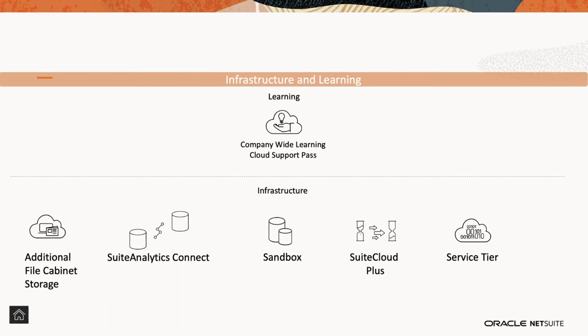In terms of infrastructure, the file cabinet storage is, well, exactly as it sounds. If you find yourself running out of space, you can purchase 10 gigabit parcels of additional file cabinet storage. The Suite Analytics Connect is a secure way of accessing the NetSuite database via an ODBC driver, rather than using the APIs.